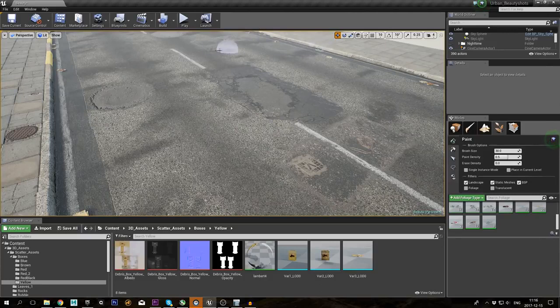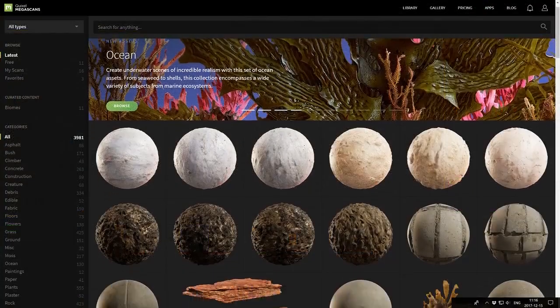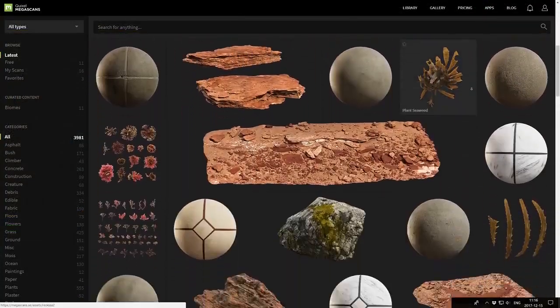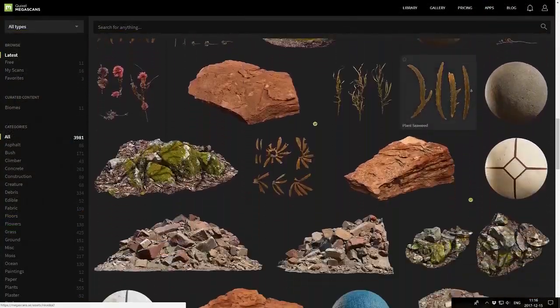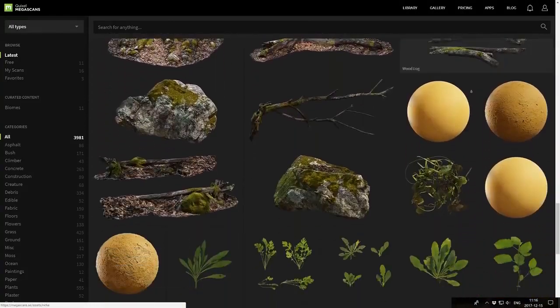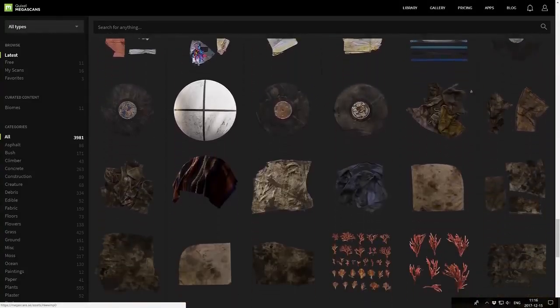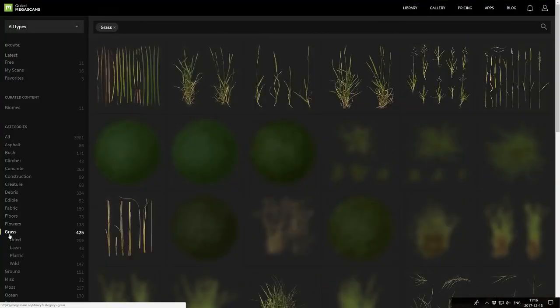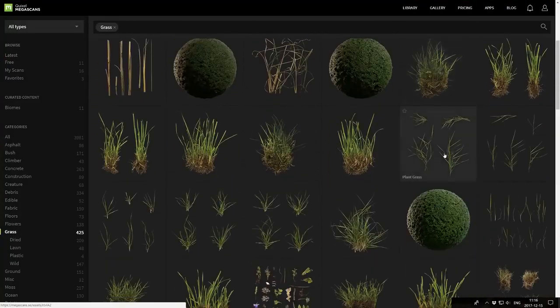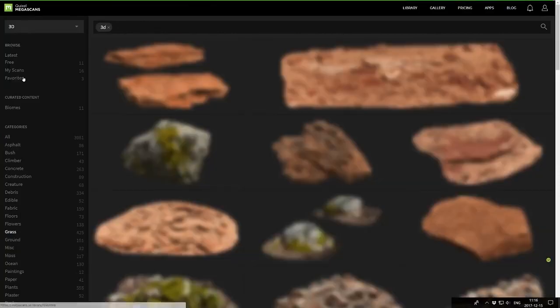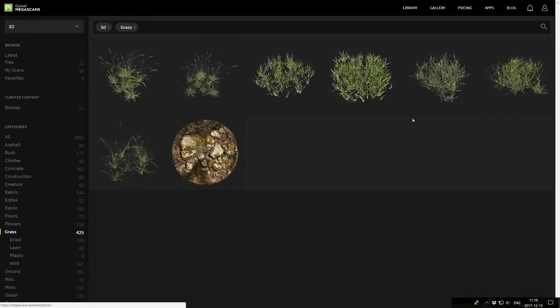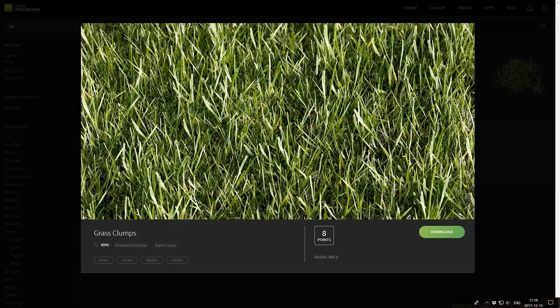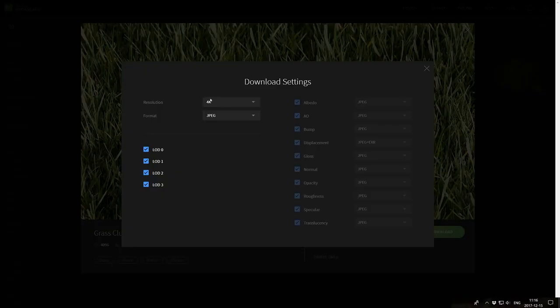Okay, before we start adding more debris, I want to breathe some additional life into the scene. So let's go ahead and add some grass to add between the cracks. Here's the Megascans library, which contains thousands upon thousands of real-world scans, both 2D and 3D. Let's find some grass in here. For this scene, it will be easier to use ready-made 3D grass and just repurpose it, so let's go into the 3D category instead. This one will work perfectly, so let's go over the download settings and get going.